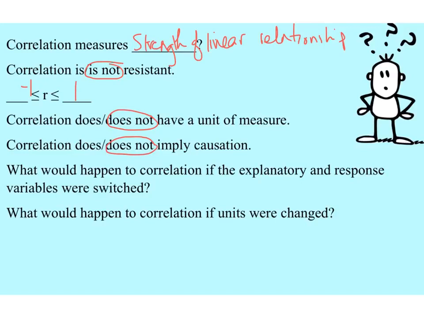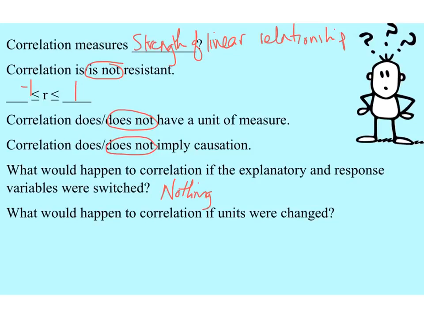If you were to switch the explanatory and response variables, meaning for our example in the first part of the video, if I switched the number of aunts and uncles to be the response and number of cousins to be explanatory, what would happen to the correlation? Nothing. Correlation would not change at all. Okay, because it's simply a calculation that it really doesn't matter which one x and y is. And it doesn't matter what the explanatory response is, because it doesn't tell us anything about causation. It simply tells us, if I graphed it, would it appear linear?